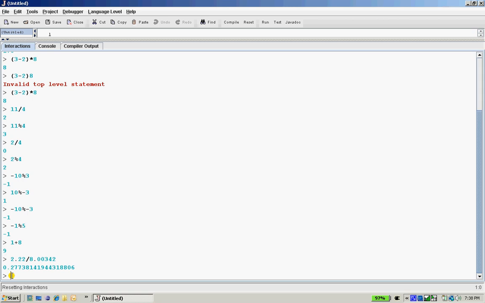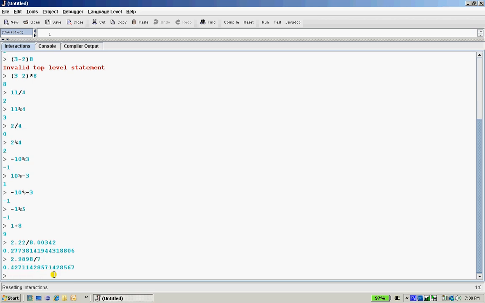But what happens when you mix an integer and a double in the same equation? Well, Java again assumes that you want to hang on to the significant digits, and it will give you an answer that's a double. So make sure you remember that, and that's another place that you could get a bug in your program because you've forgotten about what's going to happen with your integer and doubles in the same equation.